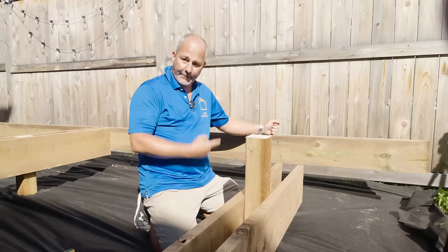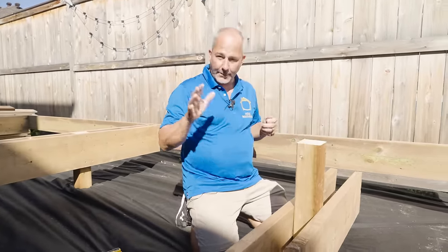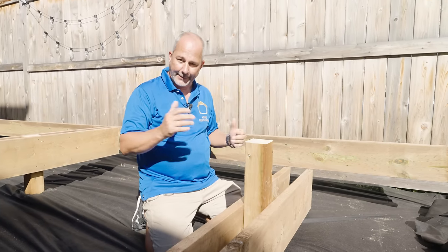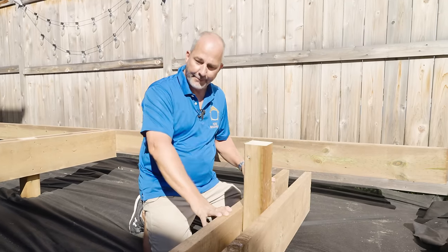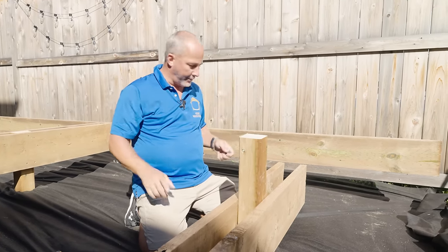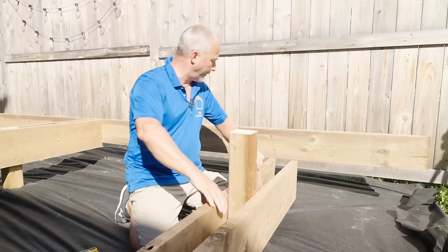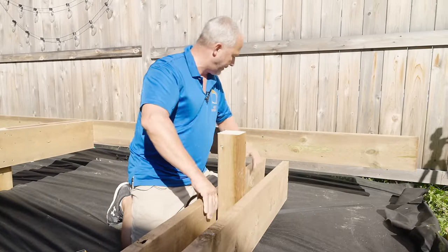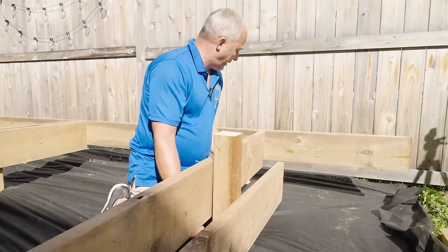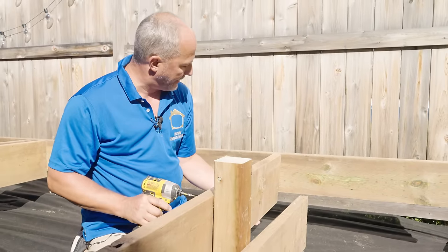That's a trick. This is my 2x8 that's attached to my other two boxes. It's gonna be what we're gonna call our preliminary level, okay? Because we're dealing with wood, you never really know. So make sure that your crown is up. That basically makes sure the board, if it has a warp to it, that it's warped like a rainbow, it'll perform better for you over time. Set a screw, set your depth, which is up against this. And we're gonna lift this up. And what I'm calling this is temporary level, because we're just trying to get close. All right?